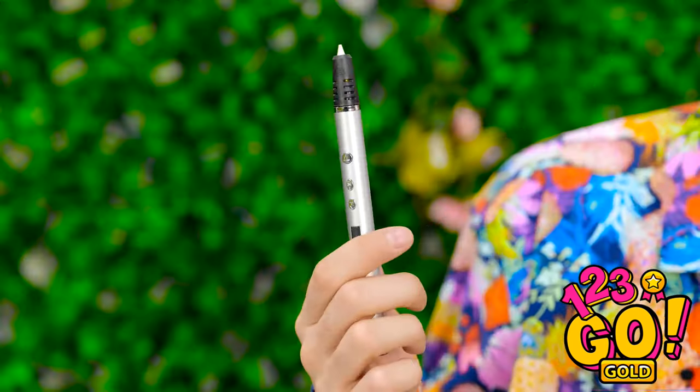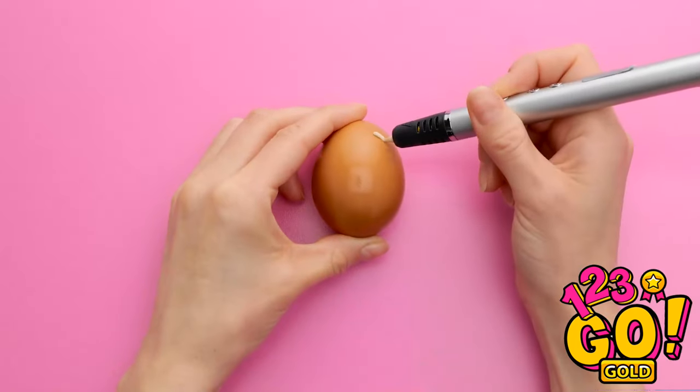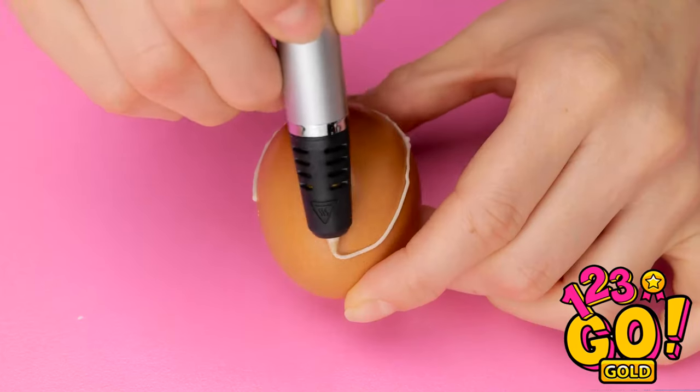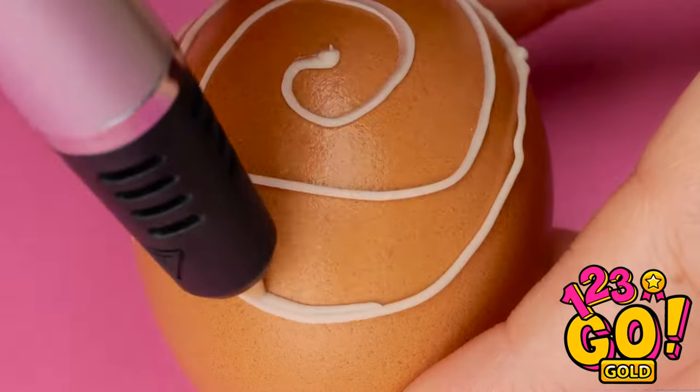And a 3D pen? Wait, I have an idea! Take an egg and use the 3D pen to draw around it. Create a spiral on the side of the egg, just like this. Then start to draw lines across the spiral. Start to fill it in.